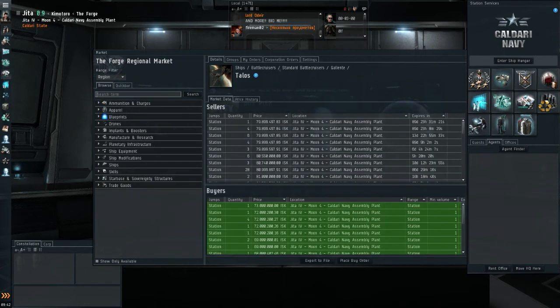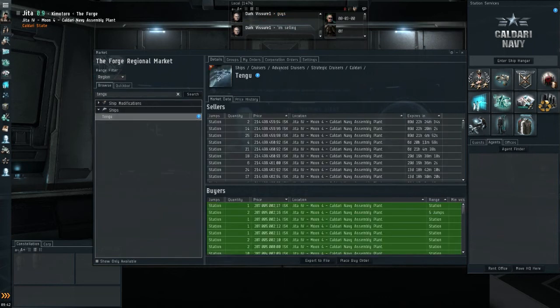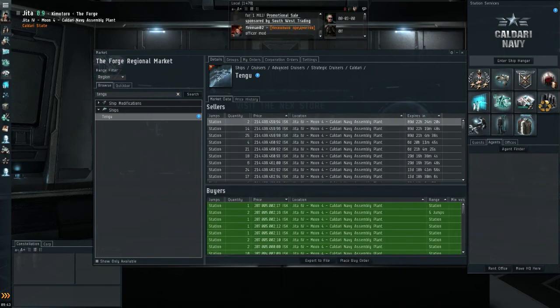But a slight downtrend, I would say, for these tier 3 battle cruisers overall. So that's good news for those that want to fly them, which they are very popular for roams and solo PvP. So that's good news for the availability there. Probably gonna be some summer price corrections there. We still see the downtrend in the tier 3 market, although right now I do have some data points above the green line in the last week. So it looks like we might see a stabilization.